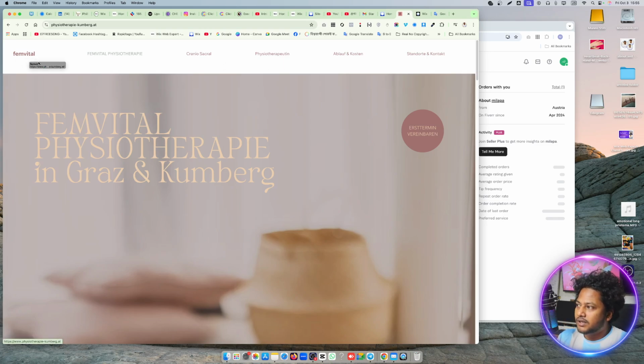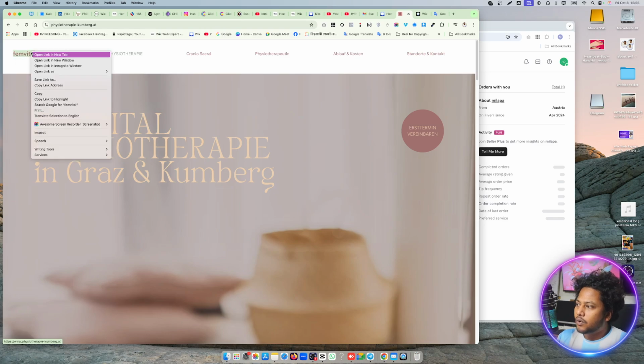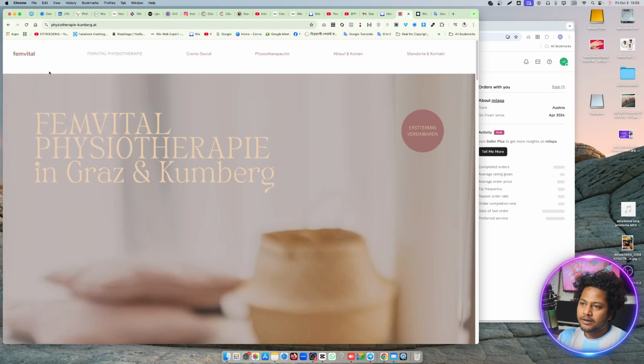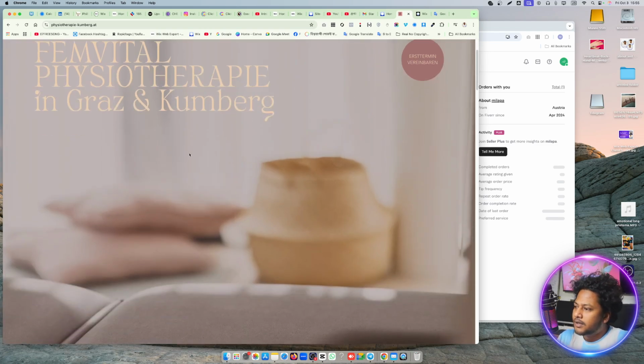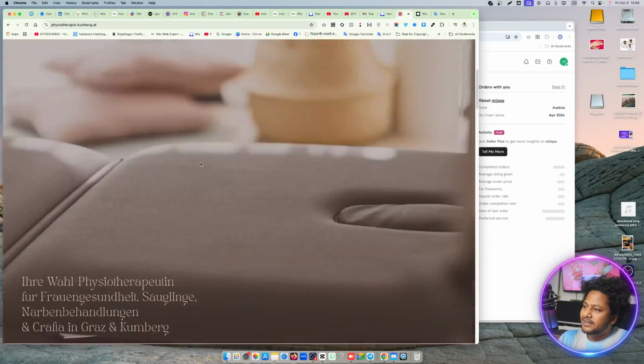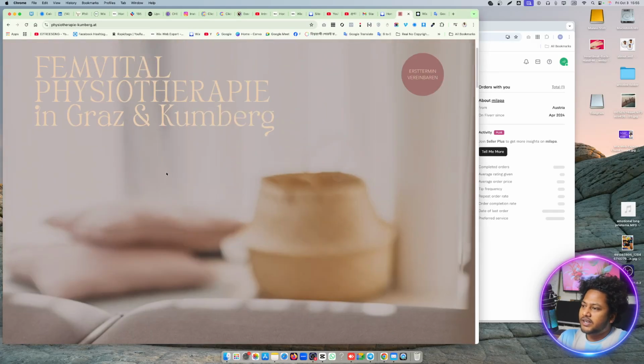In the header, the logo needs to be bigger, and we don't need this spacing here. We can include more things on the top, like a good button for the CTA. You can see there is a big space, and we don't need it.